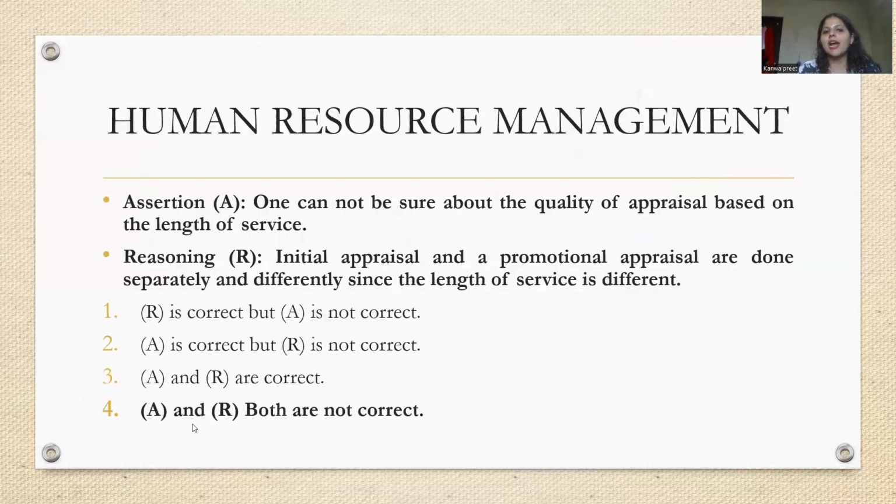I have given you this answer: A and R both are not correct. Not correct means false. So you need to understand assertion and reasoning. Here, this was a direct question, so there was no relationship asked. Otherwise, generally, a relationship is also asked between assertion and reasoning. They will tell you whether each relates to the other or not. So here I've given the correct answer, but you have to understand why this is the correct answer. This is a homework question for you. If you have any doubt in it, you can always comment and let me know.